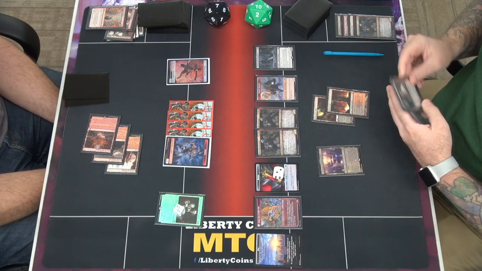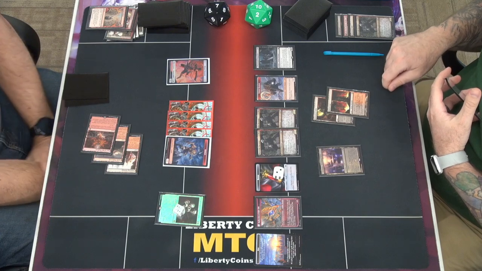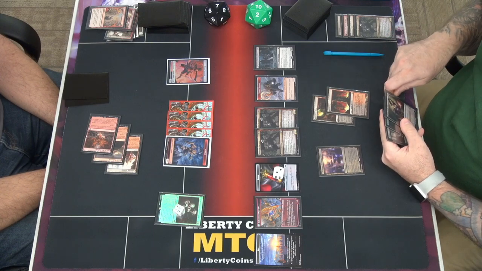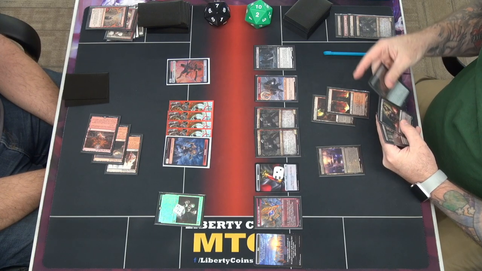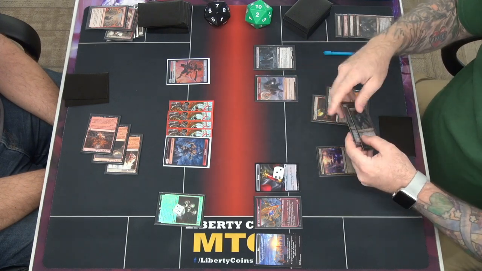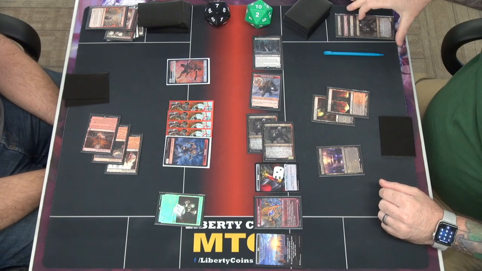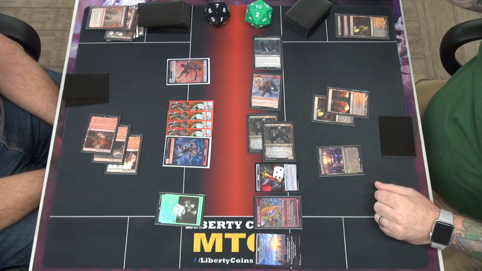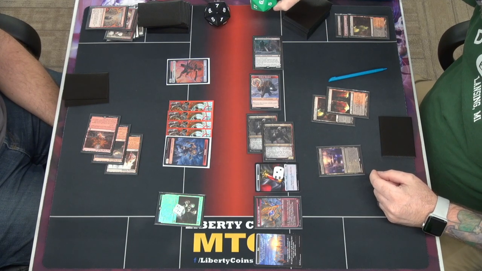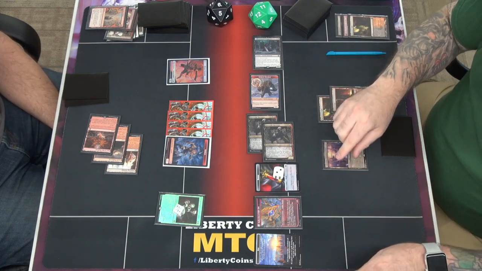Now it's the all powerful. What do we do? Let's move to combat. You have no creatures, correct? No. Okay, so we have my harvester. We'll make a dude here. So I go to 11, you go to 6. Make a treasure.